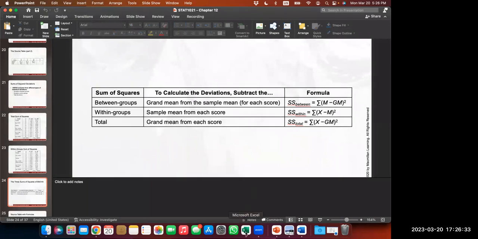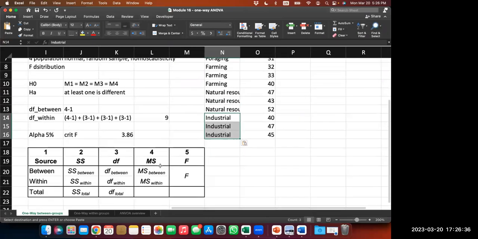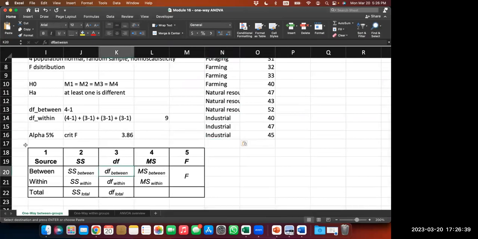All right, let's start over. We have now in the source table degrees of freedom between, within, and total. Your degrees of freedom are quantified as follows: between is 3, we know. Within is 9. And the total is the sum of these 2, so that's 12. And that's just always that way. If you know how an ANOVA source table is constructed, you will be able to interpret all ANOVA source tables that are shown to you.